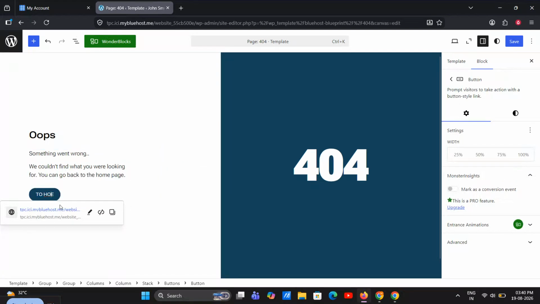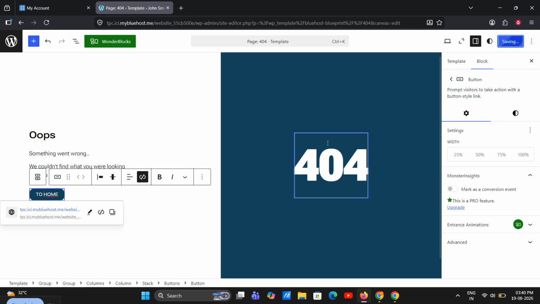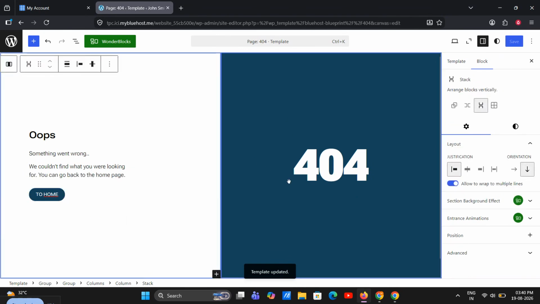When you're happy with everything, click Save in the top right corner. That final step is important because it publishes your template changes and keeps your design updates in place. Bluehost confirms that templates can be customized through Appearance, Editor, and Templates, so if you follow these steps, you're using the correct workflow. And that's it.